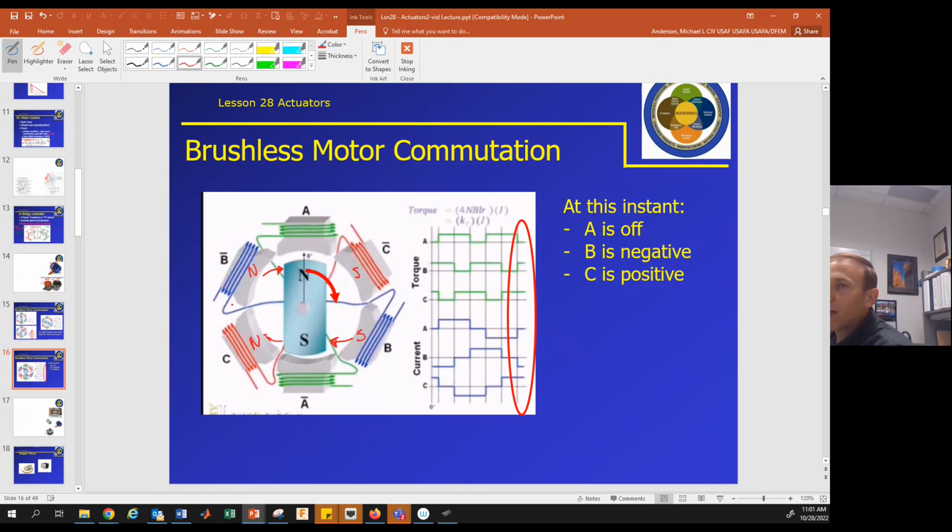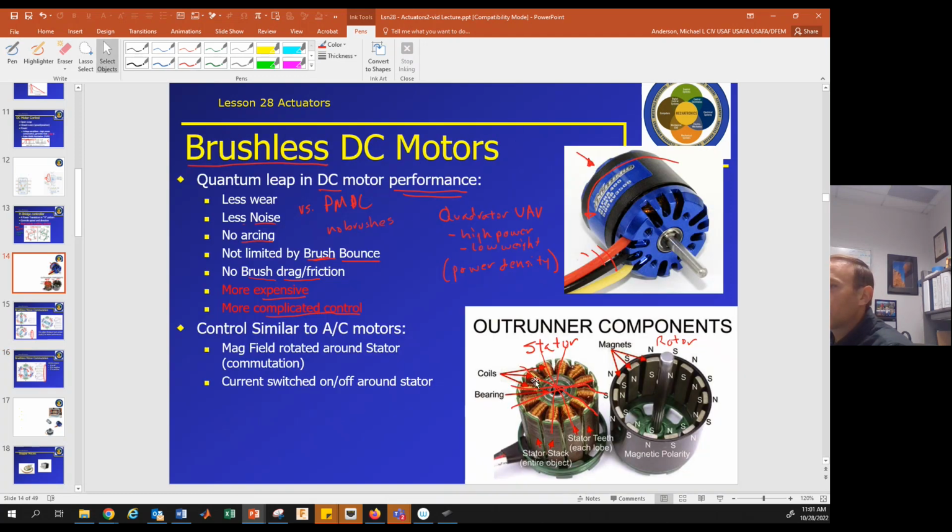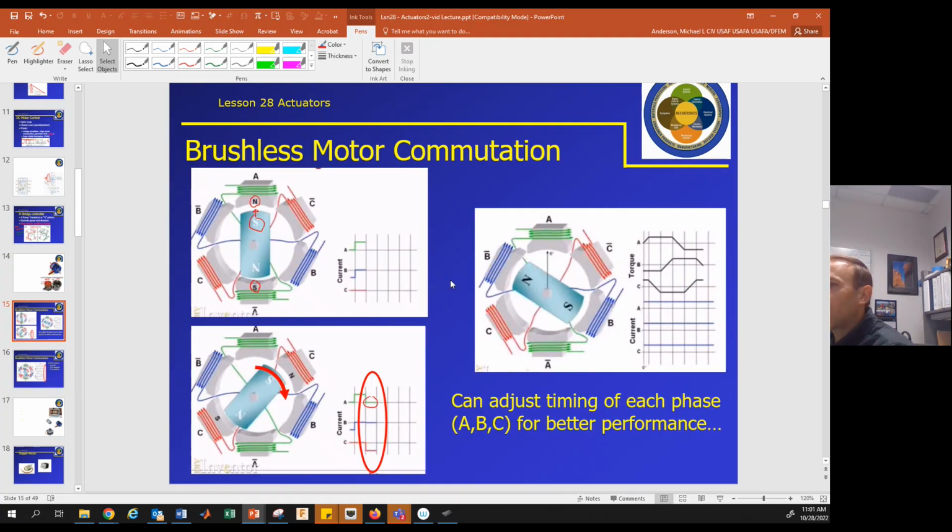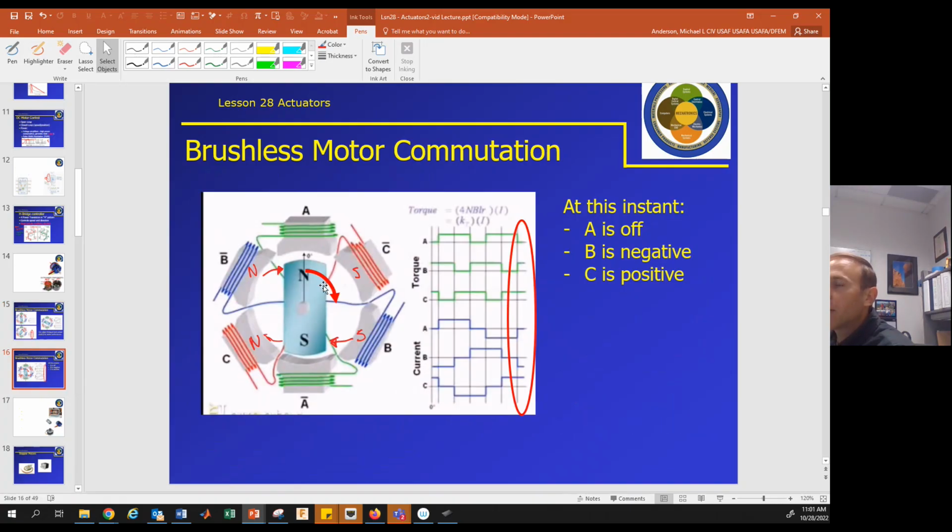And now, again, this is a simplified version. If we look at a real brushless motor, we see there's more windings. So you're using those adjacent windings to push and pull at the same time. And in the video, it talks about how we can actually design the motor so that we can reuse current. In this configuration, if we've got positive current going through C, it's going to go through C, out negative C, and then into negative B and out positive B. So the same current will create a positive flow of current through the C windings and a negative flow of current through the B windings.